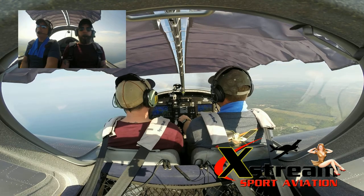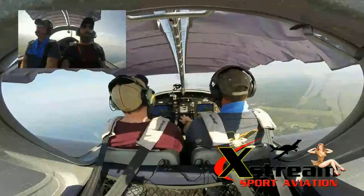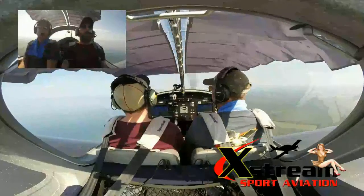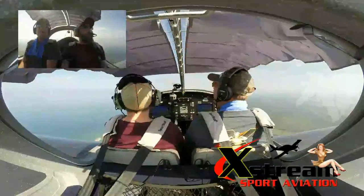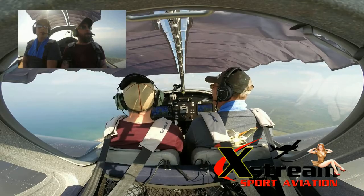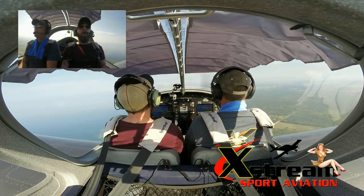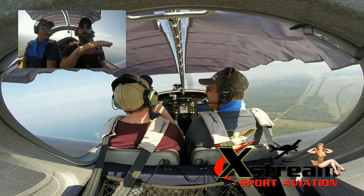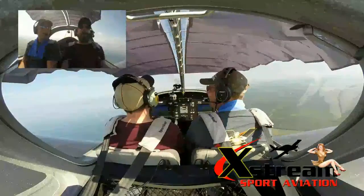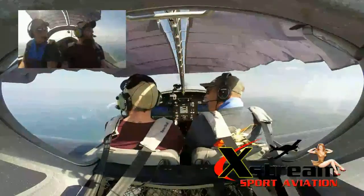I'm just fine-tuning throttle every once in a while. Alright. It's too bad it's so milky sky today. Normally the visibility is really good here. Yeah, I guess the humidity just really pulls that moisture up off the lake. Absolutely. I was out canoeing on Lake Erie last weekend, and it was so hot and so humid that at one point we totally lost the horizon. Just looking out over the lake, you could not see anything at all. Sort of like when you look straight out in Georgian Bay, you don't see any horizon.